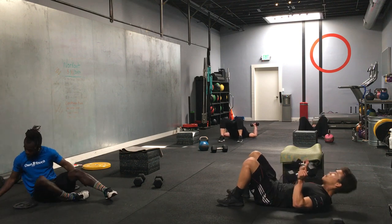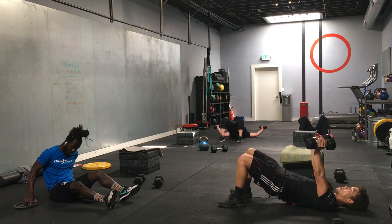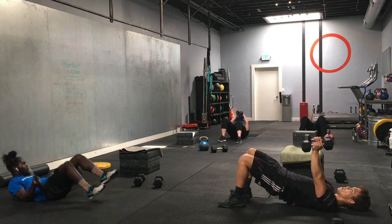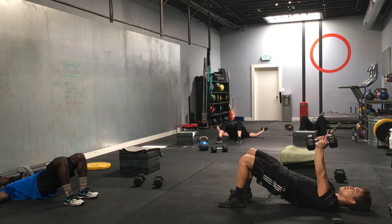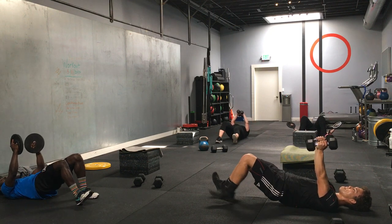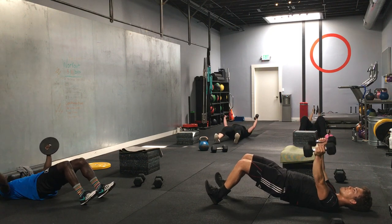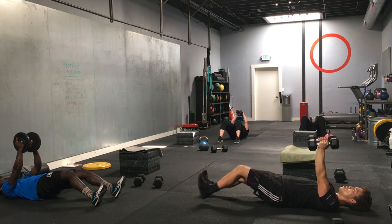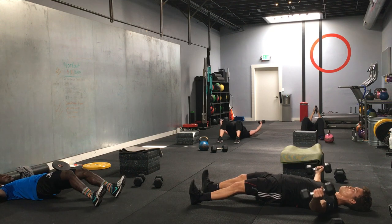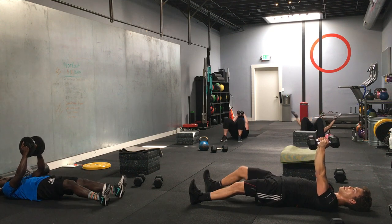1 minute. Take your time. If your arms are dying, hold it in front of your face and just focus on the hammies. If your hammies are dying, focus on the chest flies. If everything's dying, alternate arms. Good, 45 more seconds. Don't be afraid to alternate arms.